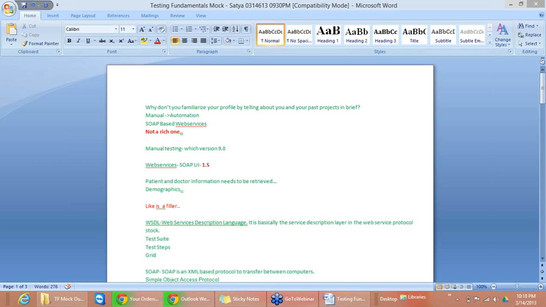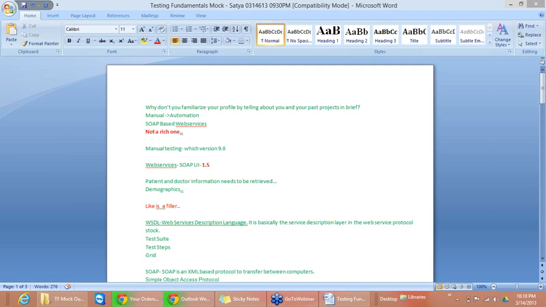Where exactly are they maintaining that? They are using a tool called Rational, and there they'll be maintaining all the requirements, and we'll be taking the user stories from there.